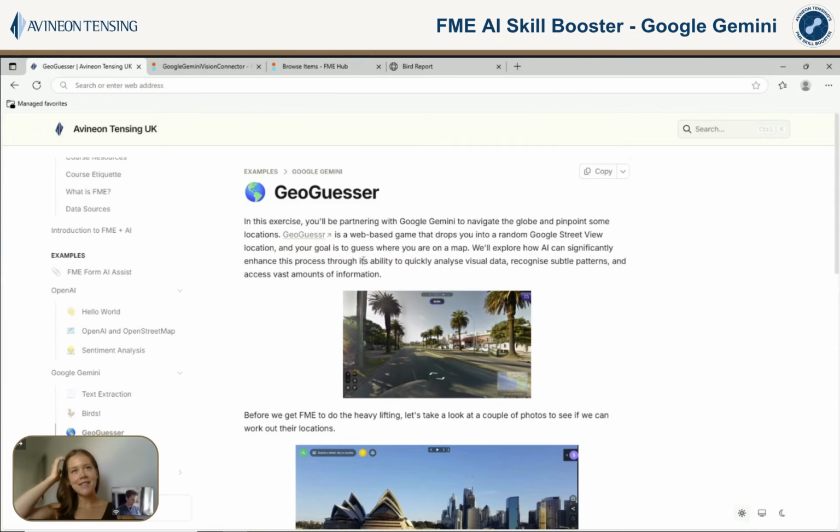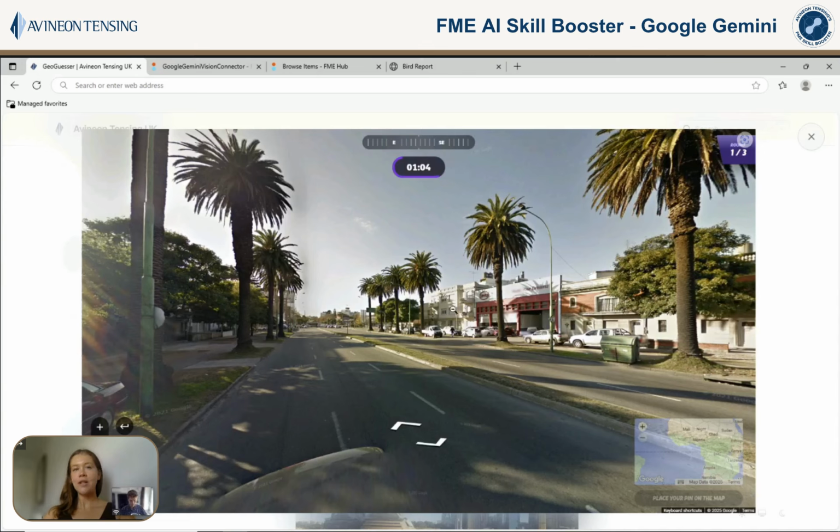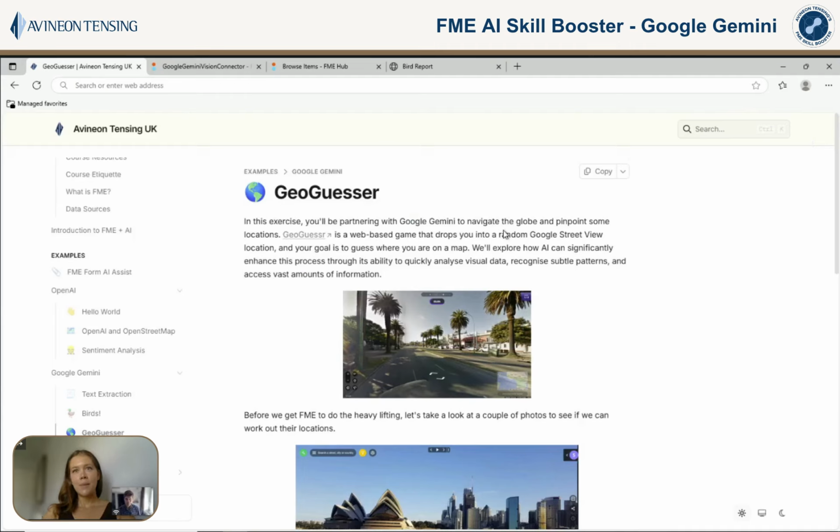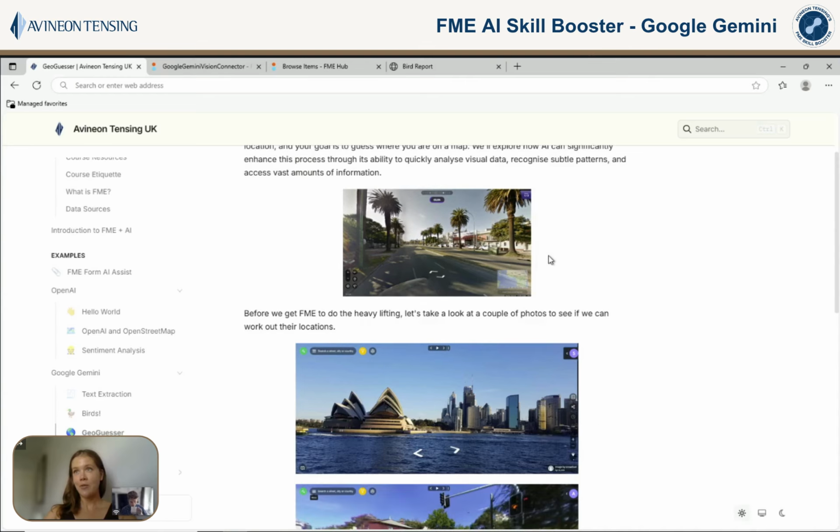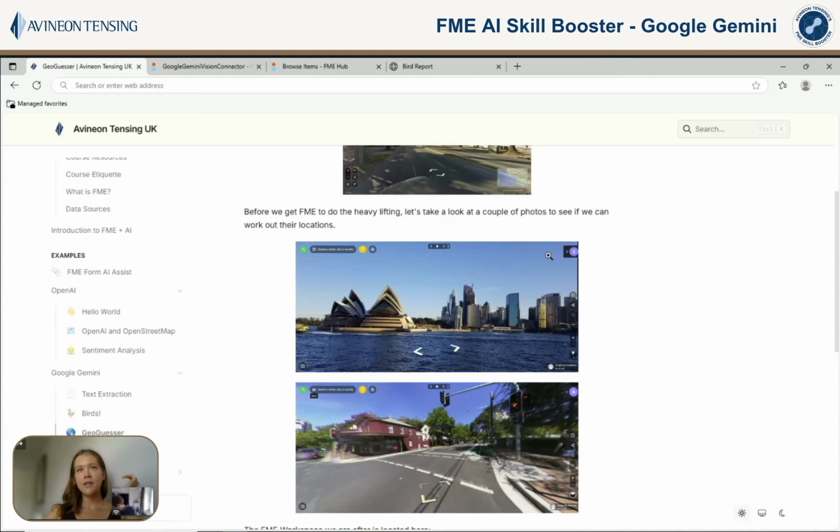Cool. So for this next example, we're going to be playing GeoGuessr with AI. If you've never played GeoGuessr, it's a lot of fun. Pretty much it drops you into a random location on Google Street View in the world, and you have to quickly try and guess where you are on a random street or a random location. So I thought, given how much I struggle with it, or how good some people online also are with this, how does AI compare? So just a quick look at some of the example images we'll be using.